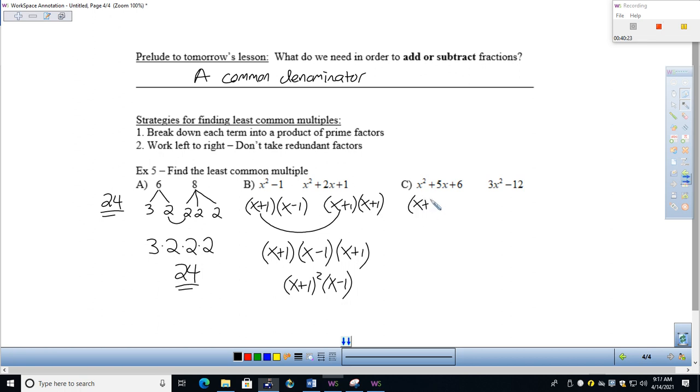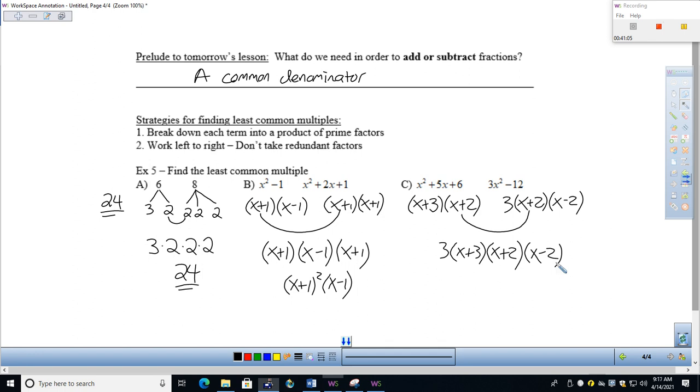You break it down. And so this is just x plus 3, x plus 2. If I factor this one, this is just 3, x plus 2, x minus 2. What would be great is for you to take a moment and come up with the least common multiple based on what I just factored there. All right, let's see how you did. So the first thing I would do is I would loop the x plus 2's, and now I would just take everything. So there's the x plus 3. There's the common x plus 2. There's the 3. And there's the x minus 2. There you go.